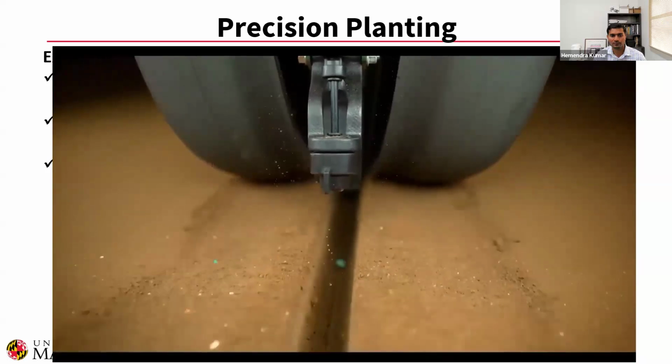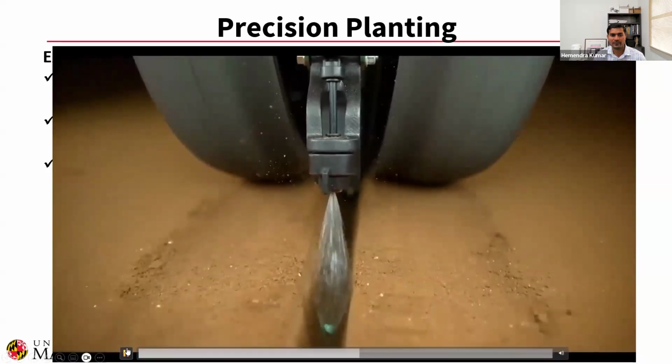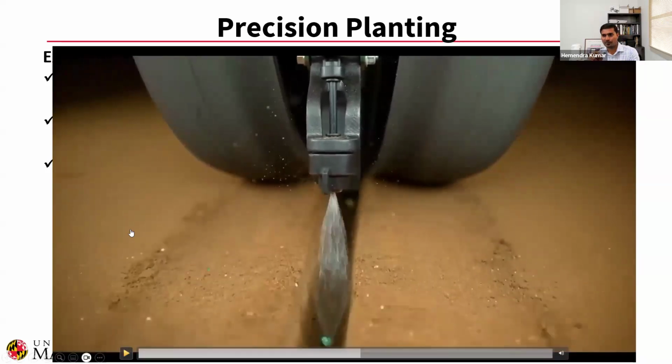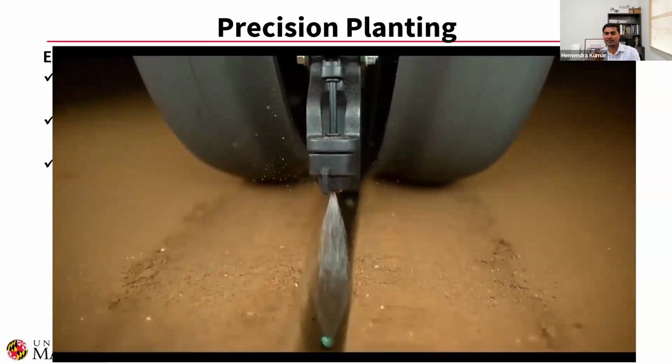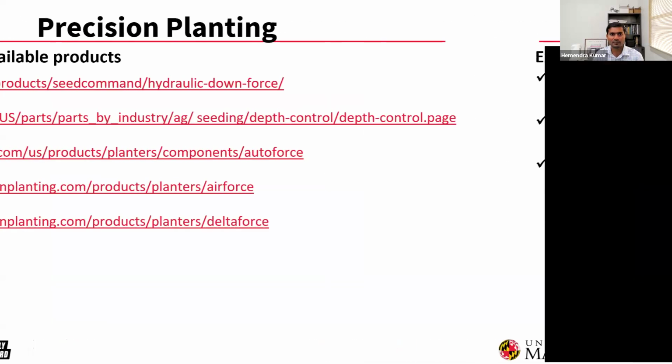So what it does, they put the seed there, apply the chemical that is required, with enough soil moisture, and close the trench. That way you are giving it what is called the starter. You give the nitrogen that is required to emerge at the time when you do the seed planting.